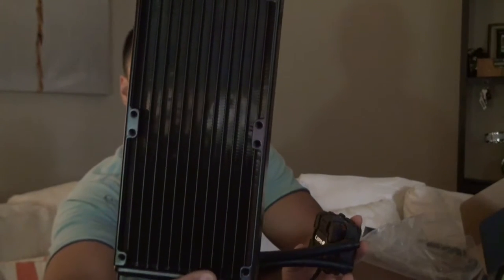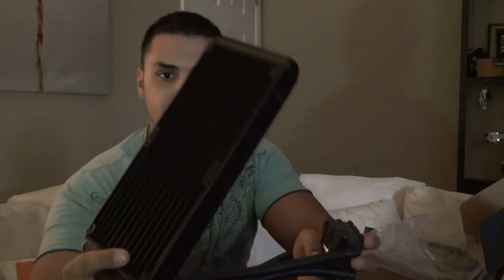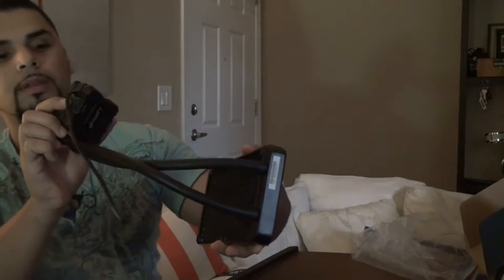So this is the radiator itself. Doesn't look like there are any damaged fins from the factory. Pretty nice, clean, just black design. Then on the other side is the pump itself. Kind of curious to see if this is like a Cooler Master source pump or what type of pump this may be.